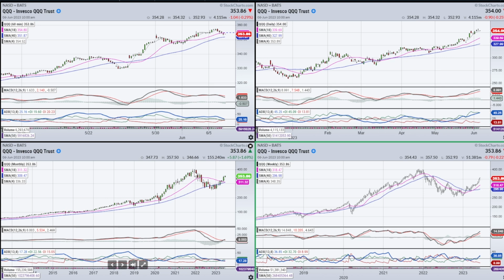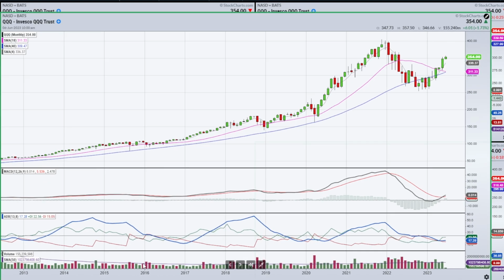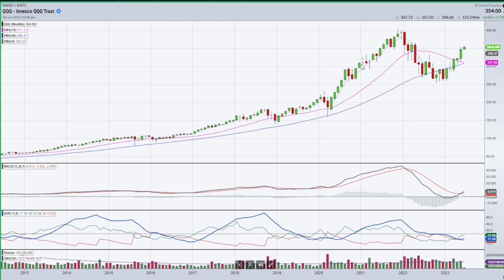But if I get extended, and if we look at what's happened here, this run from 2021, you see how we just never really pulled back towards the moving average. It just kept jetting away to the upside. When I see that, I want to start going to the smaller time frame and be on the lookout for signs of momentum loss or real divergence, because on this time frame we're not getting any real sign that things are slowing down. Strong ADX line, MACD is confirming all the way through the peak.